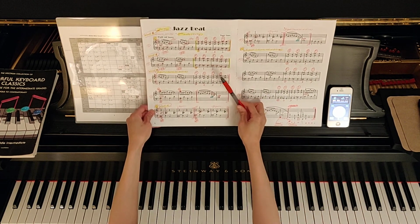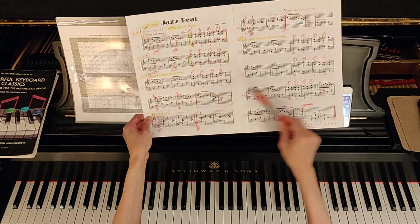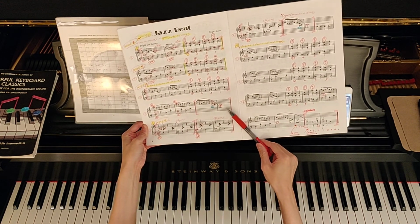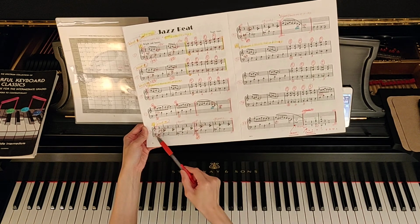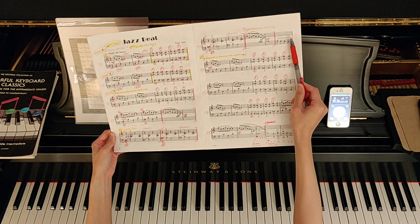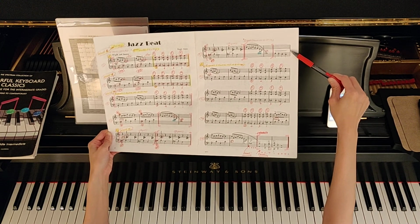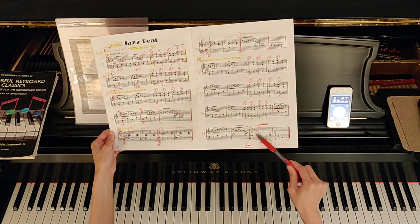I highlighted so many things for you. Now I'd like you to please write down the musical structure of this piece. Measure 1, write down that's the A section. A section starts from the very beginning all the way until measure 16, which is the end of the fourth system. That's the A section. B section starts from measure 17 all the way till measure 25, the end of the first system on page 7. B section is 17 through 25. The A section returns on measure 26 all the way until measure 41.